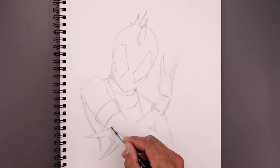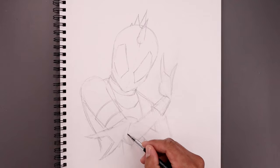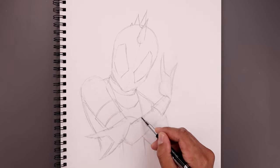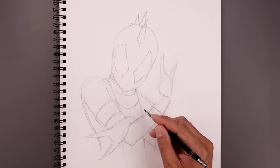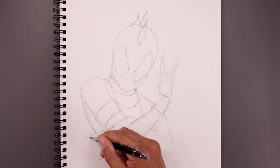Now I'm going to go back and add a little bit more shape to the hand and wrist, just pulling that in behind, tucking the forearm in behind on top. Then we'll just add the knuckles in between the fingers.